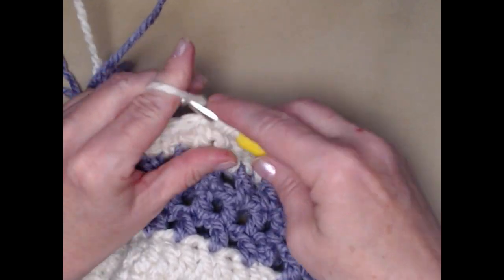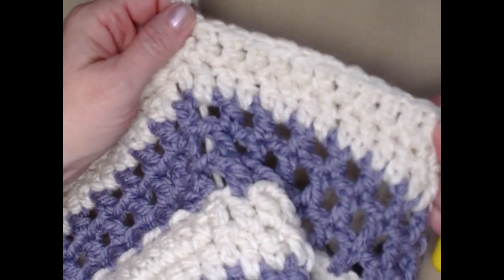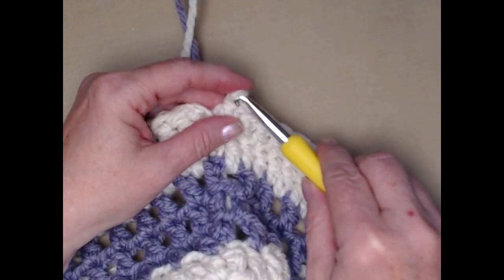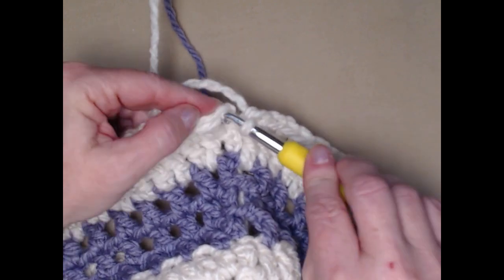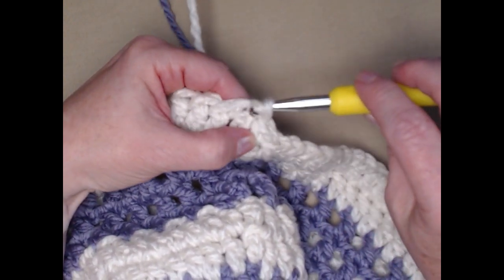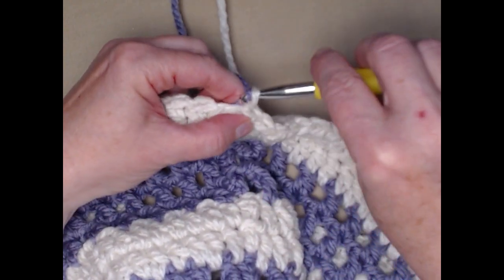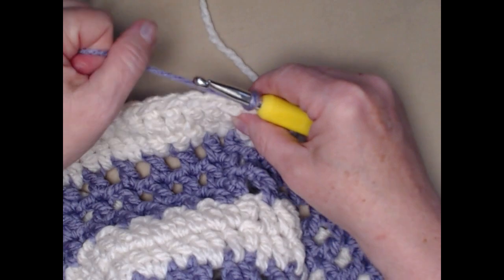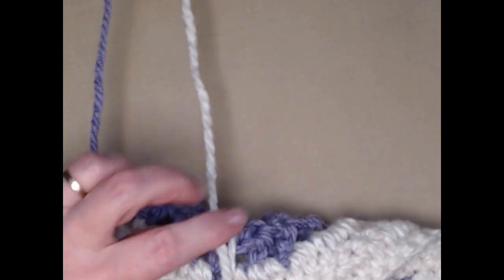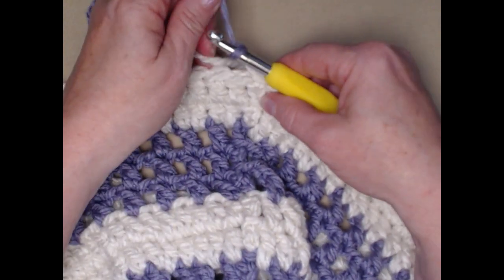change back to our purple yarn for the brim of our hat. I completed the row of 1 double crochet in each double crochet. We're going to join to the top of the chain 3. Get in there. All right, there's my slip stitch, and I'm going to change back to my purple yarn. So I'm going to bring that back in and snug that down and chain 3. Now don't pull too hard, because remember, we have those strings on the back, and that keeps us from having to weave those in later.